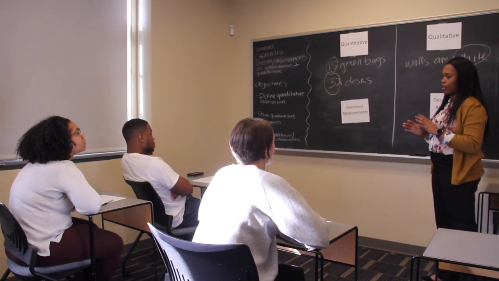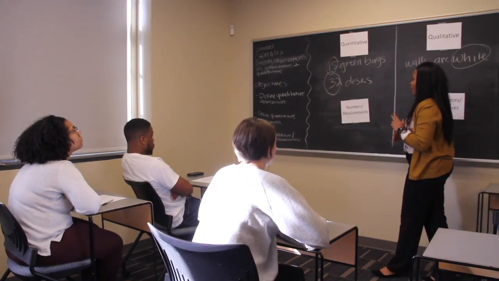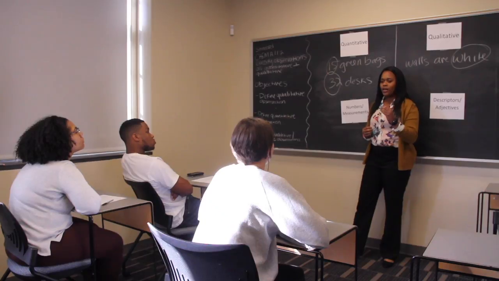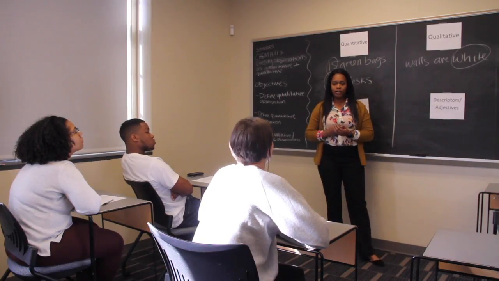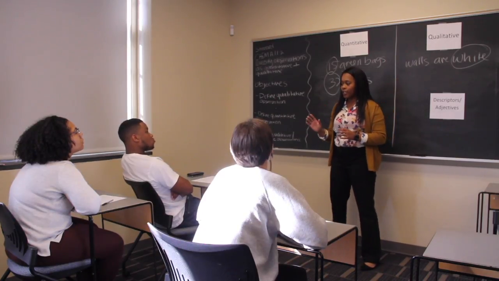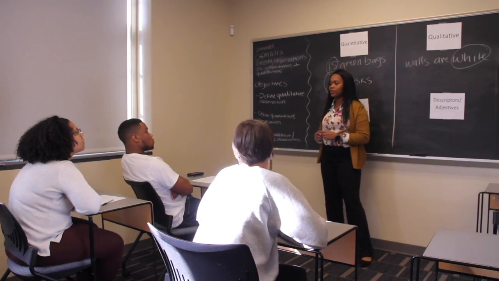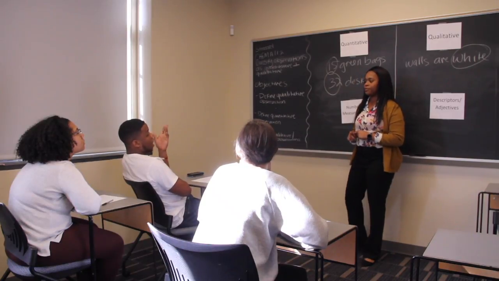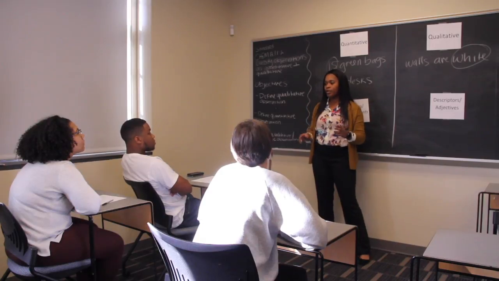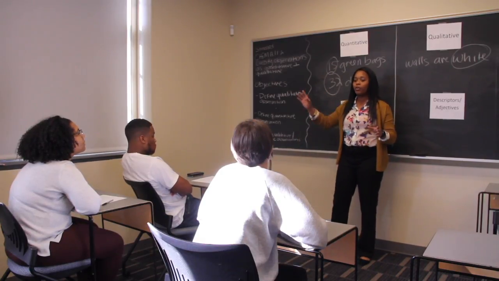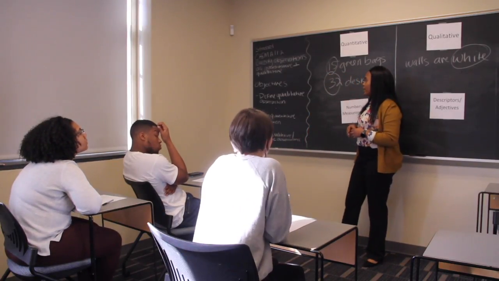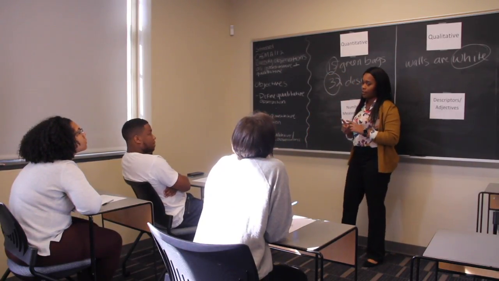So now that we've gone over qualitative and quantitative, I want you to start thinking about your rooms at home. What is a qualitative observation you can make about your room at home, India? It's blue. Your room is blue. Now, CJ, can you also make a quantitative observation about your room? I have three dressers in my room. Okay, so you have three dressers and your room is blue. So we're both thinking about a room, but we can make both quantitative and qualitative observations. You can make two different types of observations about the same object.